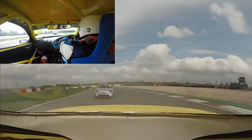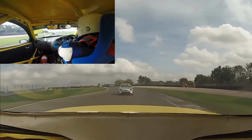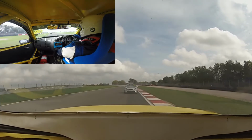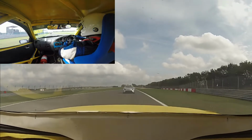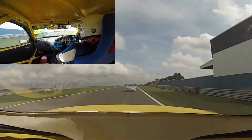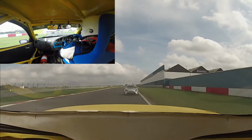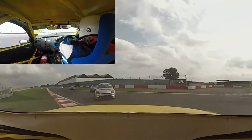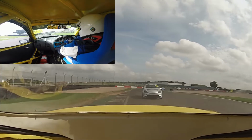And look how much curb he takes there. Again, perfectly entitled to do so. He was clearly more comfortable really riding those curbs. I was a bit wary because they can unsettle the car and they can bounce your foot off the throttle a bit, which I didn't want to risk with this massive long Starkey straight leading down to the S's to finish the lap. So let's see if what happened on lap 1 happens again.